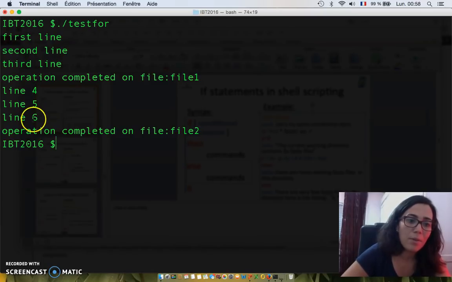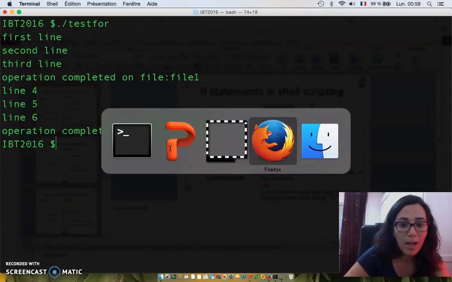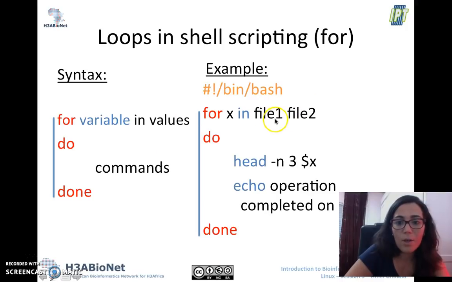And then you have the first three lines of the second file, and then again the shell is displaying the message to say that the operation is completed on the second file. So as you saw, x took two different values. In the beginning it was file1 and then file2.